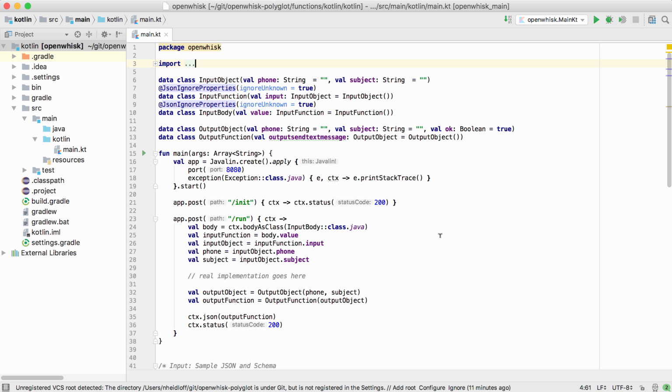And in Kotlin, I'm using here the IntelliJ Community Edition IDE, and it looks kind of similar, but the code is much shorter. I'm using some of the Kotlin capabilities, for example, these data classes, and that makes it much easier to read the code and clearly also to maintain the code. And as previously, all you really have to do here is to implement the run endpoint.